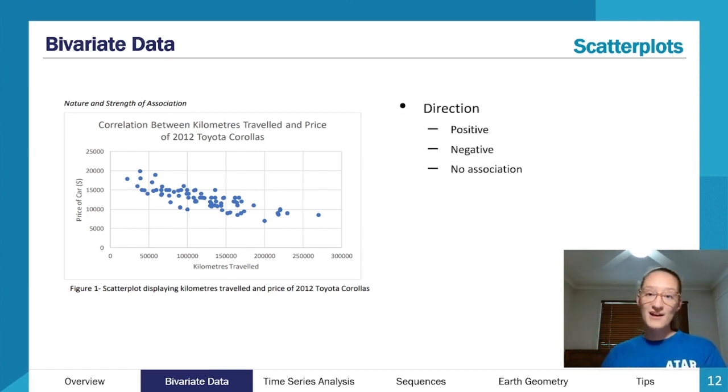First, direction. You might have been able to recall that when we're talking about the direction, we're talking about the overall trend or direction of the scatter plot. So it could be positive, it could be negative, or no association. If it's positive, as our explanatory variable increases, and remember our explanatory variable, we always plot on the bottom, just like in science, we plot the independent variable along the bottom, and then we plot our response variable along the y-axis up here. So if we had a positive direction, as our explanatory variable increased, so too would our response variable.